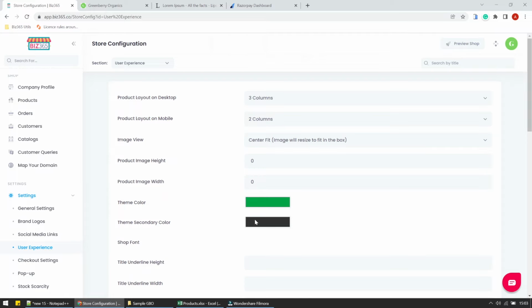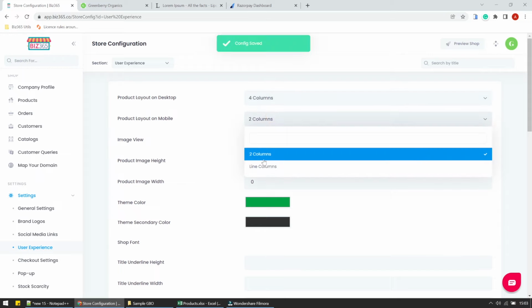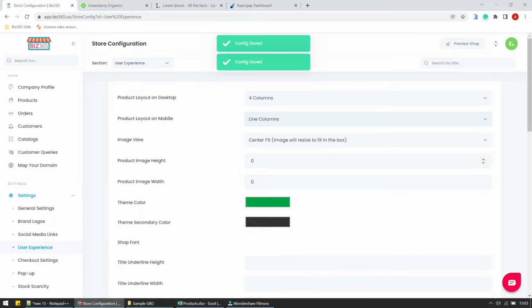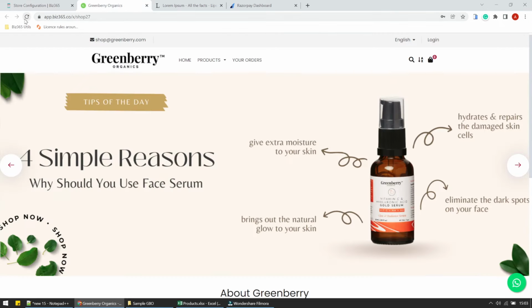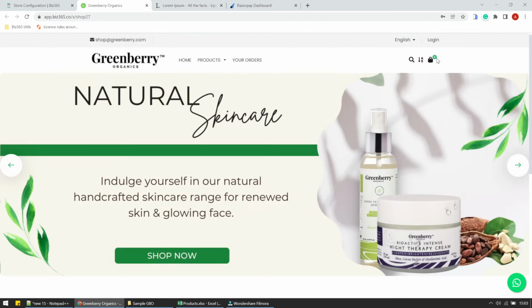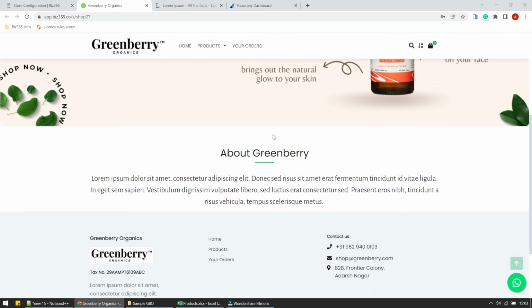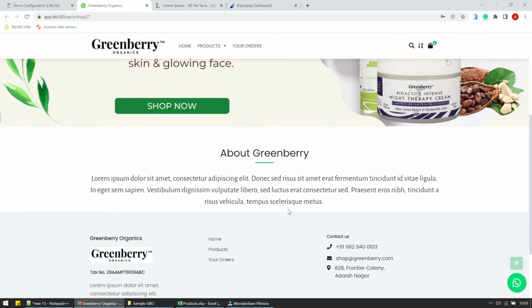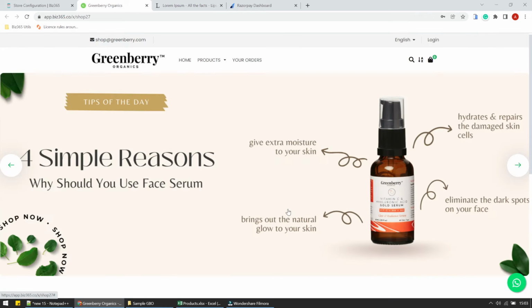What I'm also going to do is, even before uploading the products, make the layout of the products 4 column and the layout of the mobile products 1 column, or line column for that matter. And we are going to see how this affects our shop just by doing this much. As you can see, all the hint colors have started appearing as my brand color, as well as there is a little more space before this section. I can even increase the space even more, but right now this is fine. And the rest of the changes we will see as we actually upload the products. We'll be able to see how it affects our website.